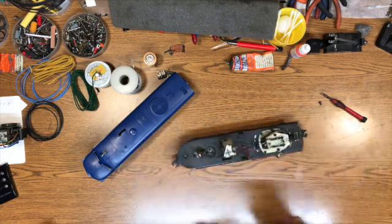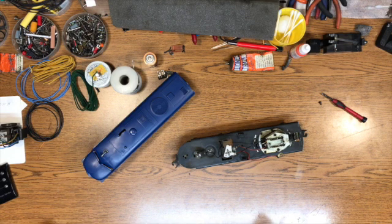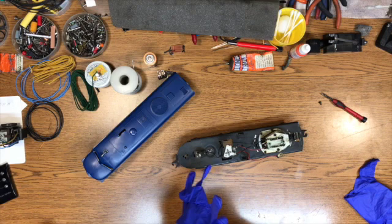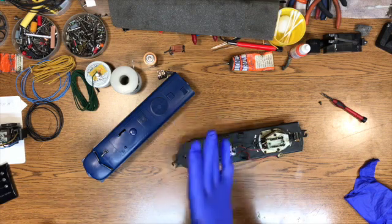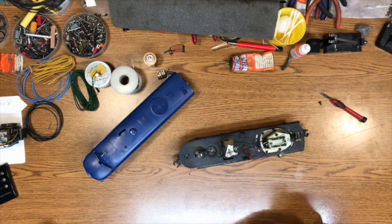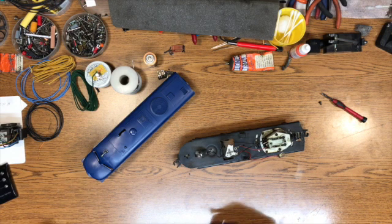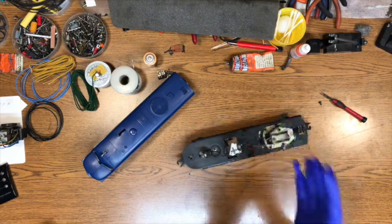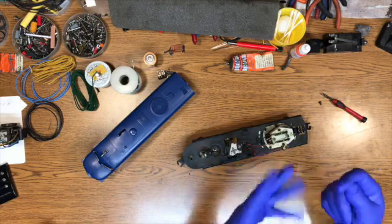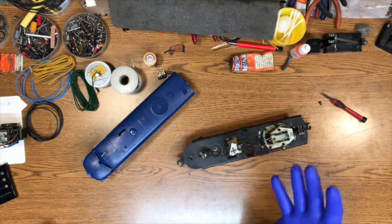So I'm going to take it apart here real quick, and before I get too involved, I'm going to put some gloves on, because I've been killing my hands lately with cleaner and so on from taking stuff apart. So give me a second here just to get prepared. These cheapy gloves, you could buy a box of them for, I don't know, $7-8, whatever it is, but they really help protect your skin and fingers. They do have their downside. It's hard to do a few things sometimes when you've got the rubber in between your work and your skin, but 90% or 95%, I like it.